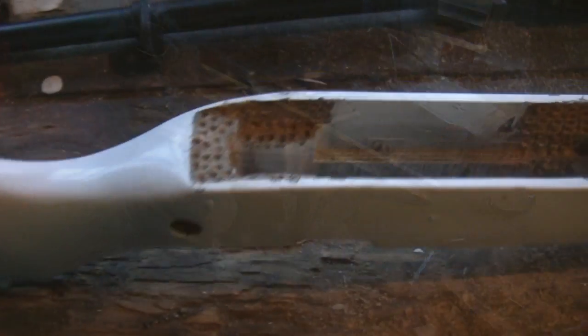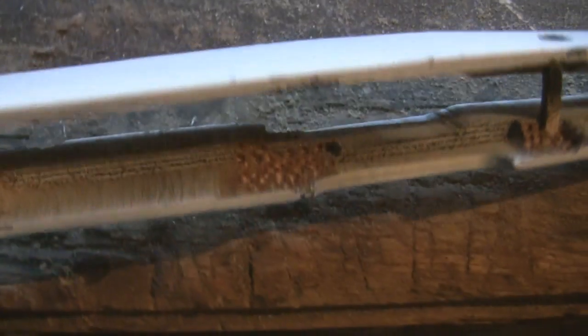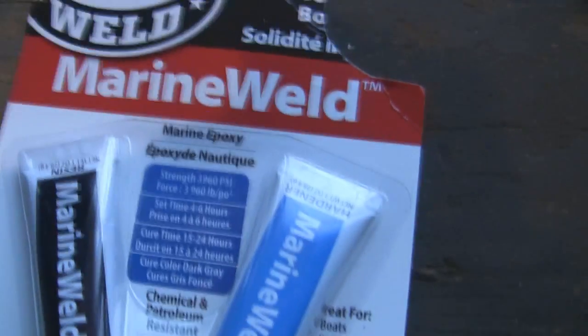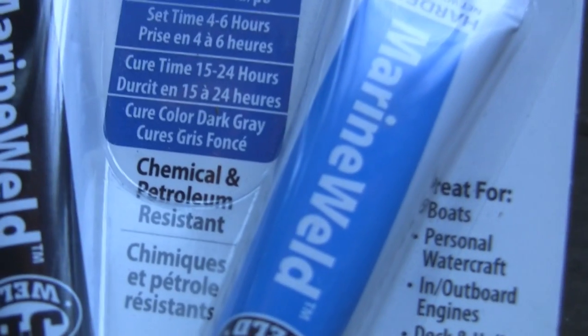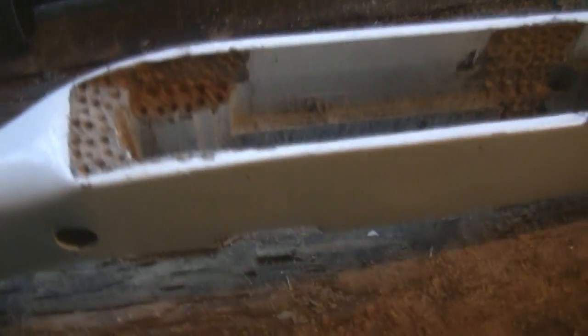Okay, here we go. We got our areas here grouted out and ready for anchoring of the putty. I'll be using just JB Weld, it's actually the marine weld, because it's specifically good about working in and around chemicals and petroleum products, so it won't soften up, almost like a Marine-Tex. So we got this area here at the rear of the receiver, recoil lug there, reinforced bolt there.